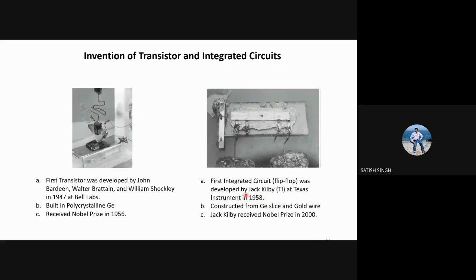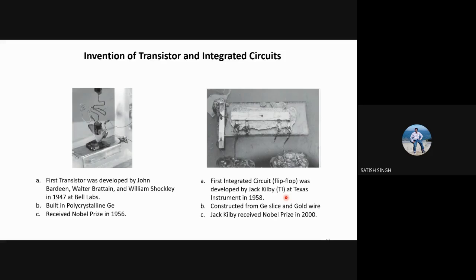If you see, his name is Jack Kilby. This particular IC is a flip flop, okay. So note one thing: if you have studied digital circuits and digital electronics, you might have studied different types of flip flop. One of them is called the JK flip flop. J stands for Jack and K is for Kilby. So that JK meaning is Jack Kilby. It is the name given after him.